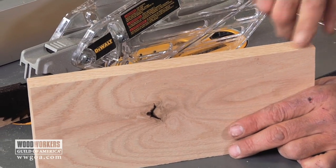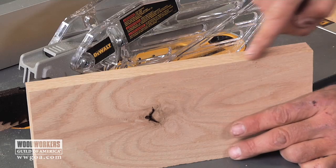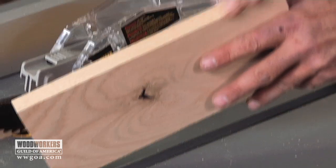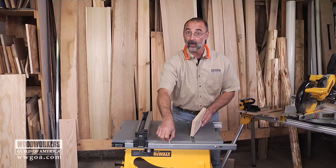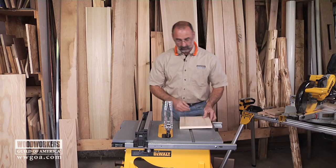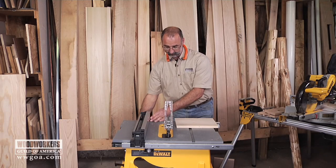This is a nice example of what tooth count and tooth geometry can do for you. We went from the 24 tooth rip to a 40 tooth blade here, so our surface finish is a little bit nicer. Plus, we went from a flat top grind to an alternate top bevel here. So real nice edge quality off of that. Last test, another piece of red oak veneered plywood. Of course, on plywood, cutting in the same direction as the grain is easy. Let's see how it does on a cross cut.